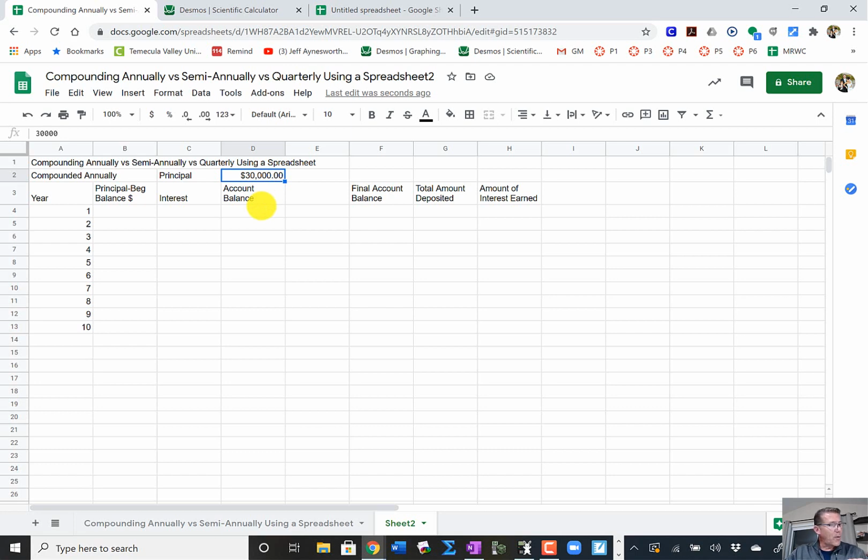Now at this point, we want to start with the beginning balance. What's important with spreadsheets is that you want to create formulas in the spreadsheets. You don't want to put in numbers and make them static. You want it dynamic. So if I change the beginning principal up here, let me highlight this and make it bold so you can see it, if I change this number here, then this one's automatically going to change. So I don't want to type in $30,000 there, so don't work ahead unless you know what you're doing.